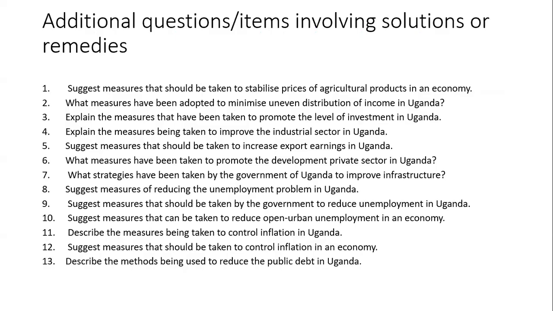I've just shared a screen about some of the questions that come, having varieties of questions in line with the tenses we have talked about. Kindly write them and later develop answers against them in the respective tense, as long as you have written the introductory statement and shown that it is important to address them. For Uganda: suggest measures that should be taken to stabilize prices of agricultural products. So you must know the reason why price fluctuations are taking place. Then as a scholar, you suggest.